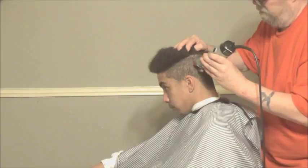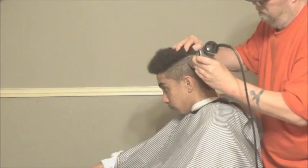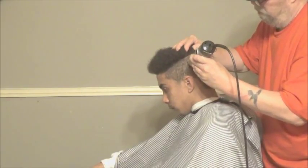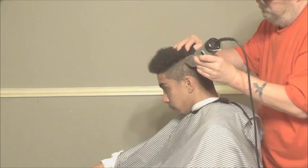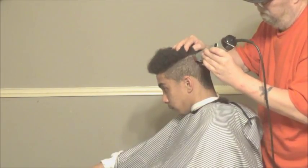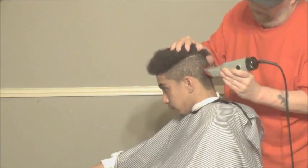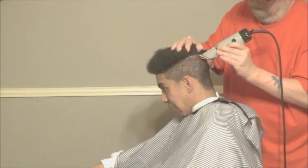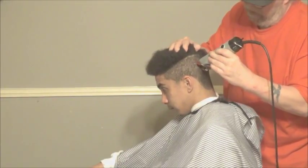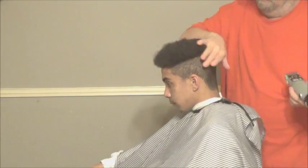You can feel the difference. And if you don't go different directions when you're doing this, you're not doing it right. So this young man, whether he knows it or not, has a wave pattern. That's what's making this so tough, because your waves have it. You got places that want to go this way and some want to go that way.